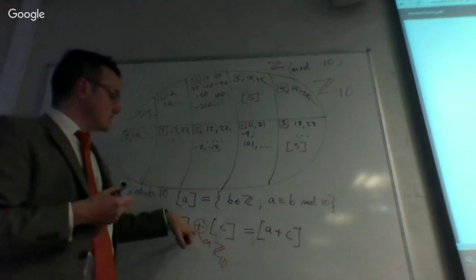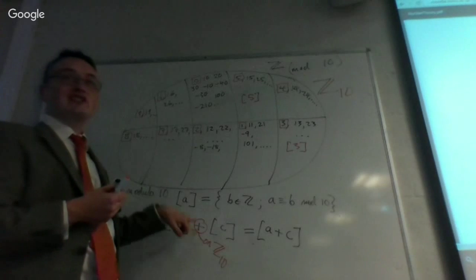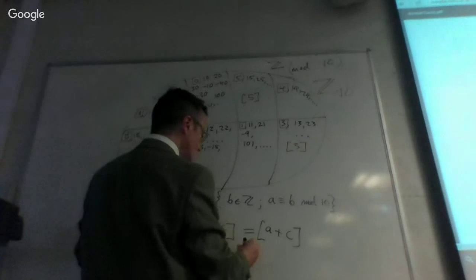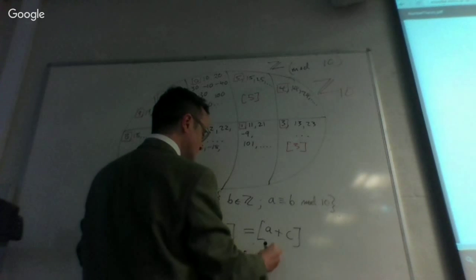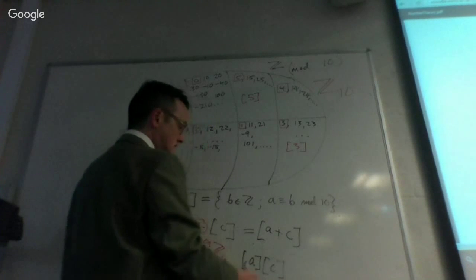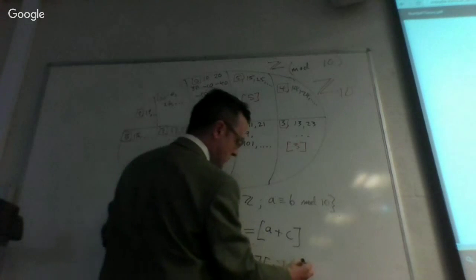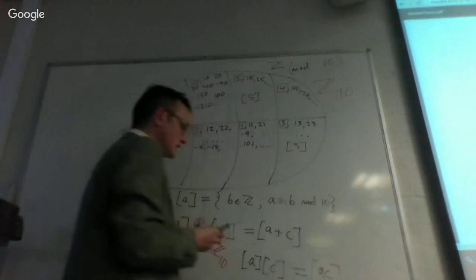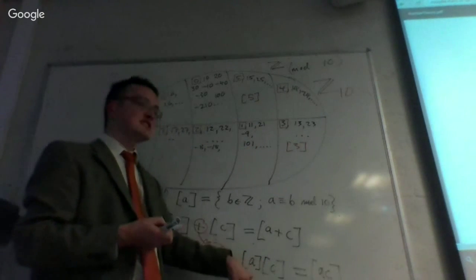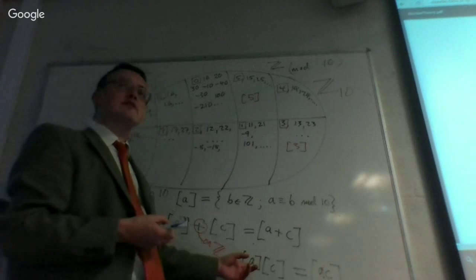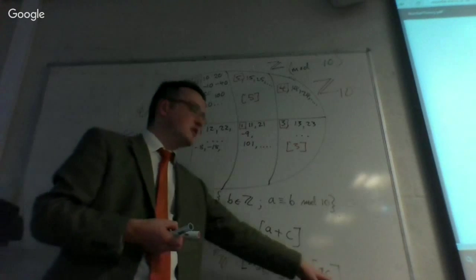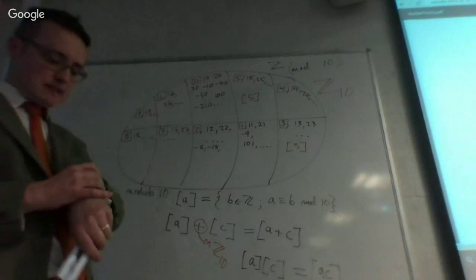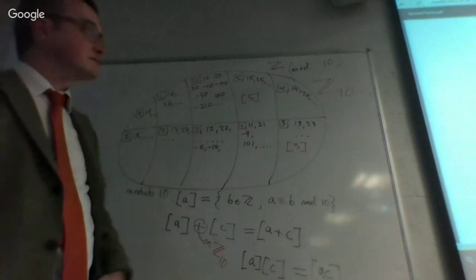This equation here gives you the definition of this operation of addition on Z10. And we can also multiply the congruence classes in the same way. Well, we could put in the multiplication symbol there, but we normally don't, to save space. The definition of multiplying two congruence classes together is to take a representative from the first one, a representative from the second one, multiply them together, and look at the congruence class that you end up in. Okay?